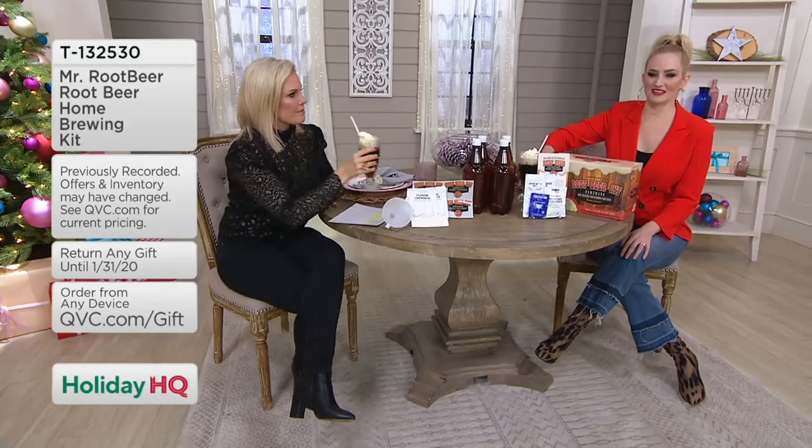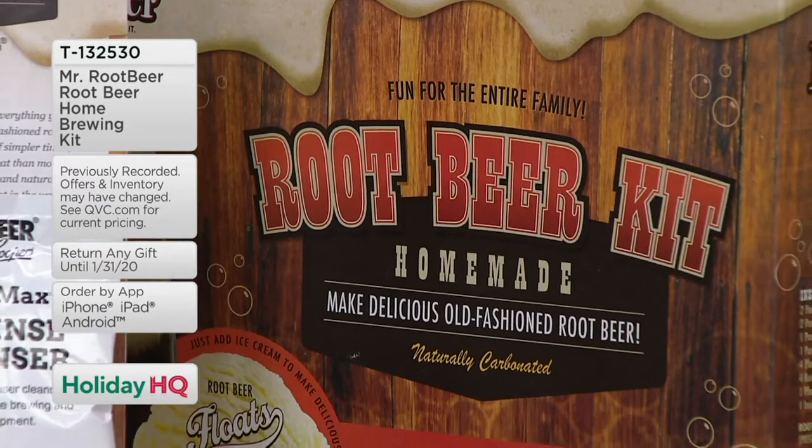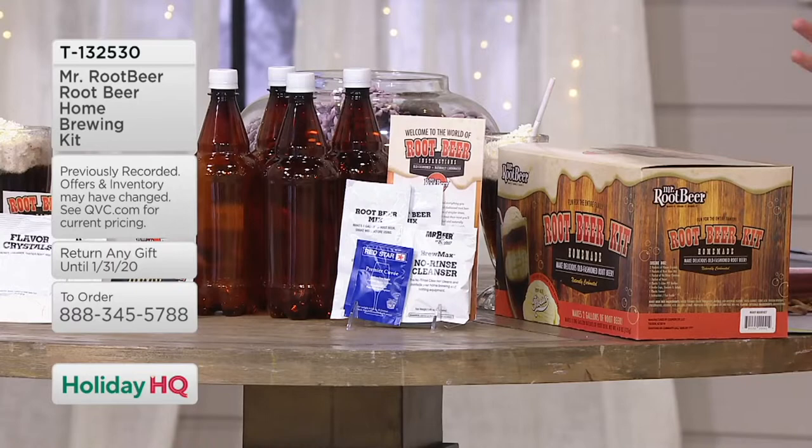I think projects like this are really fun. It's not just for kids, also for adults, because there's some kind of fun satisfaction in making something and then actually being able to ingest it, which is exactly what we're doing right here. And it's good. We make Coke floats out of it, or root beer floats, which I have not had in forever. So that kind of whipped cream. I think we also need a big scoop of vanilla ice cream. Yeah, that would make it really delicious. But I think have a pizza party, just do something, and then extend the gift. I love gifts that keep on giving.